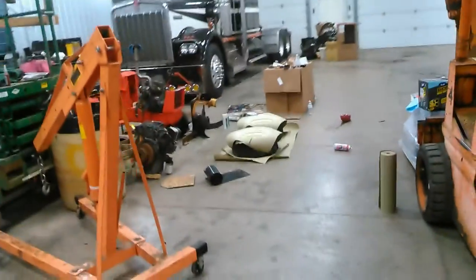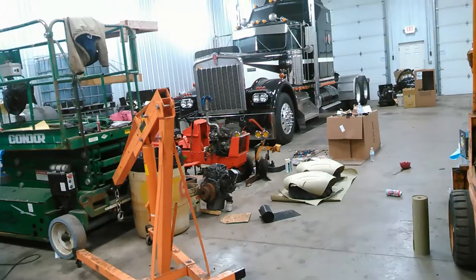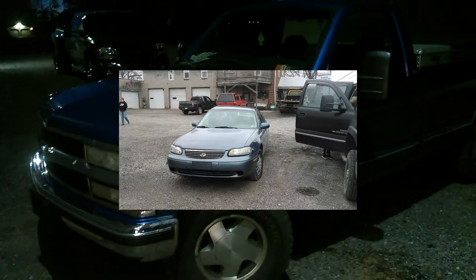Okay, so we covered the Too Many Projects, and we covered the Brinly Plow. Now let's cover the Car Crash. Uh-oh. Don't worry, the truck's all right. Well, kind of. Whatever vehicle I'm not driving, I usually keep here at Dad's place, and as you'll notice, the car is nowhere to be found. Insert picture here. And here. And here. And here. This is the picture that went on the Facebook page. It said something looks funny. So yeah. Hi, kitty.